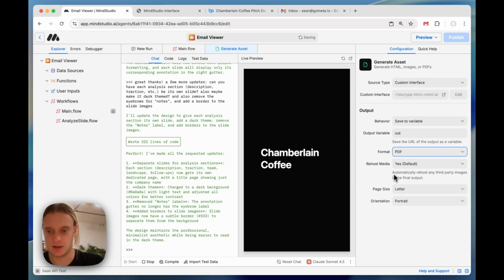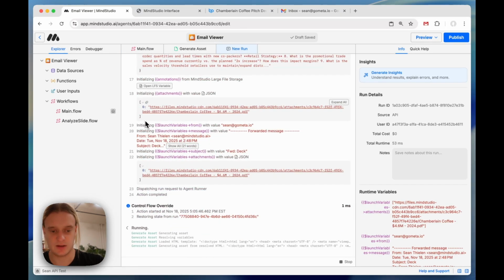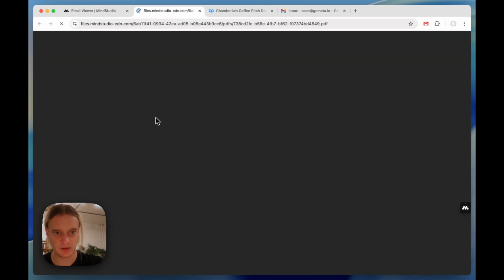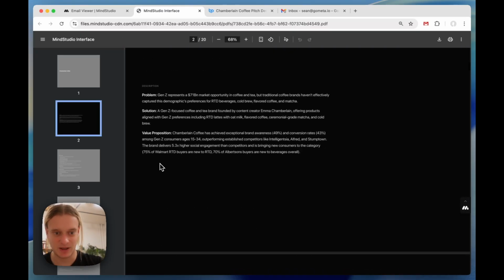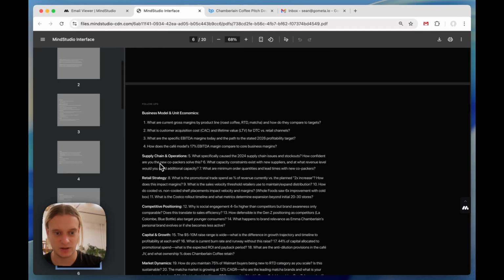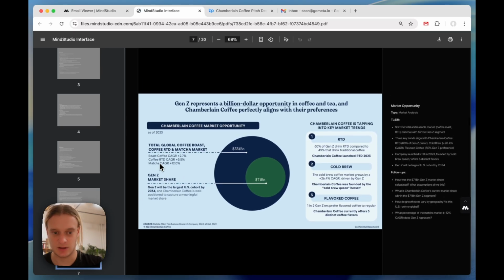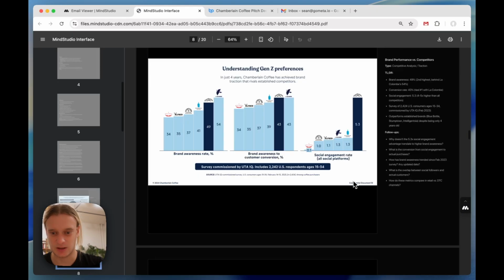Let's go ahead and say PDF. We're going to say landscape. Now let's rerun it and test and see if the PDF we're getting is kind of what we expect. So here is our PDF, and it is quite small, but pretty cool that it made this whole thing. Description, revenue growth, leadership, market opportunity, business model, and then here are these annotations over here. I think I want to make it basically bigger, but you kind of get the gist of this.